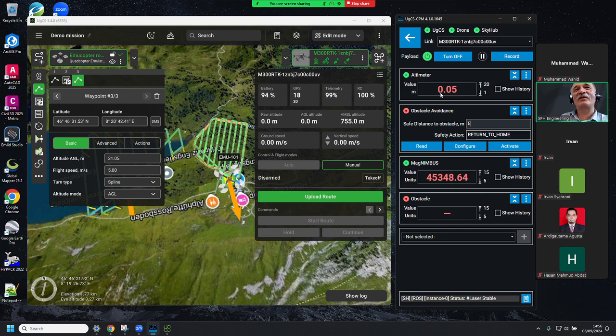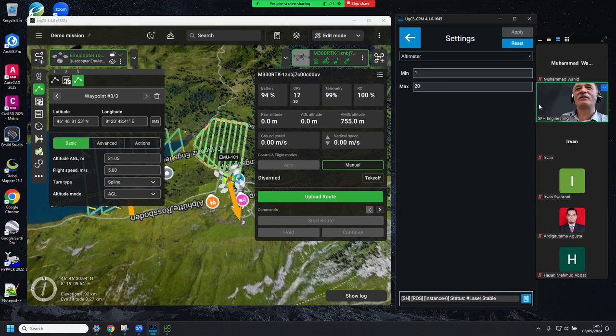This safety interval may be changed in settings if you press the three dots button here. There is settings. Yes, press settings. And here are the minimum and maximum allowable values. In the case of the altimeter, it's actually the safety interval in which you are going to fly.